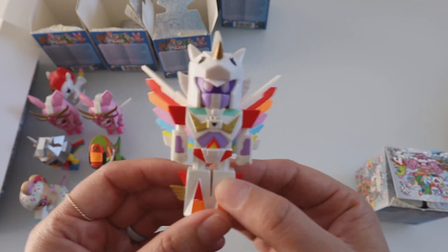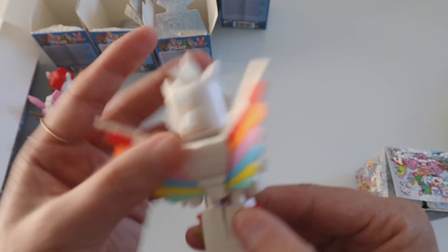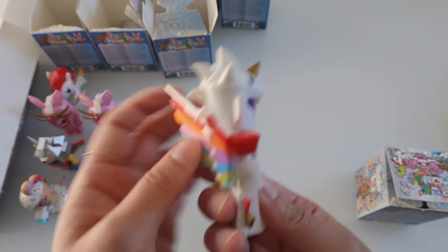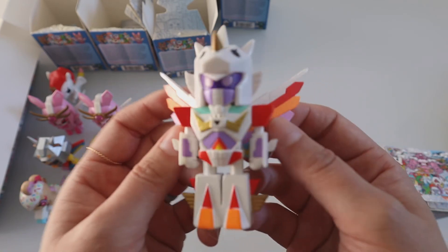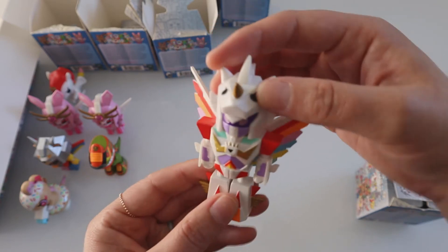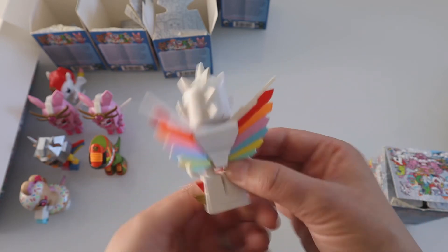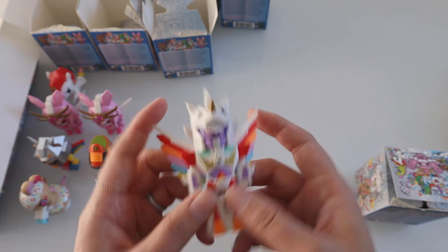Two more — please, no doubles. It might not be too late to get that chase figure. Only one double so far. This one — I thought it was the bear one, but it's not. Woohoo, no double! I really wanted this one because it's like the brightest, happiest Mecha transformer-looking thing I've ever seen. I love the eighties vibes it has and it's very colorful. I love the use of shimmery white throughout this series. This guy is really cool — he has a lot of unicorn-esque features, like a unicorn helmet with eyes and a horn, and little wings that look like a unicorn transformer collaboration.